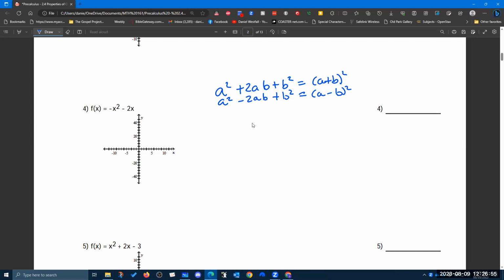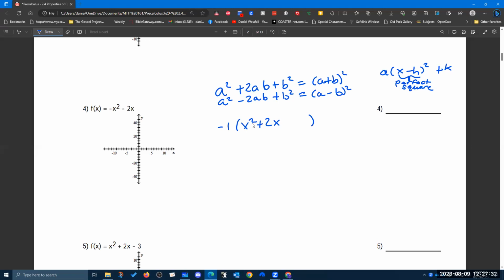We're going to try and force a perfect square trinomial to show up to help us get it into the form of a times (x minus h) squared plus k. This part right here, we're going to try and force this perfect square to show up. And that's what we mean when we say we're going to complete the square. So the first thing that I want to do is factor the -1 out of the x parts, leaving me with an x squared plus 2x on the inside. I'm going to leave some space there.